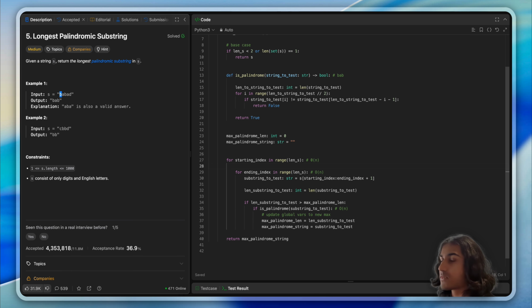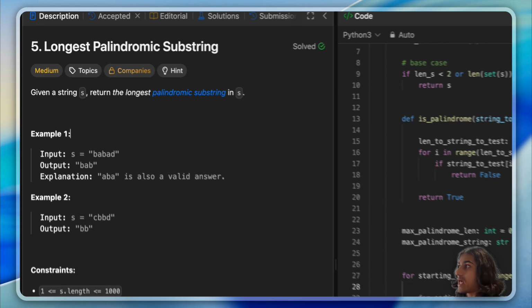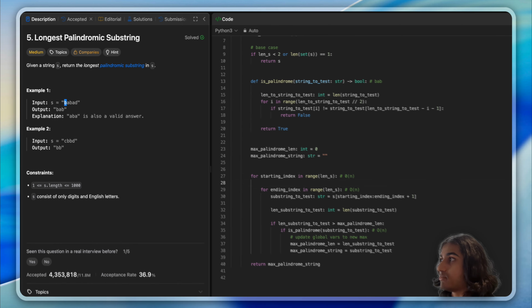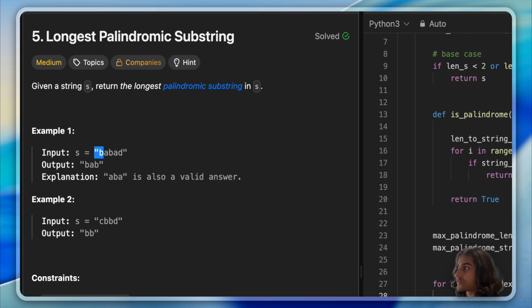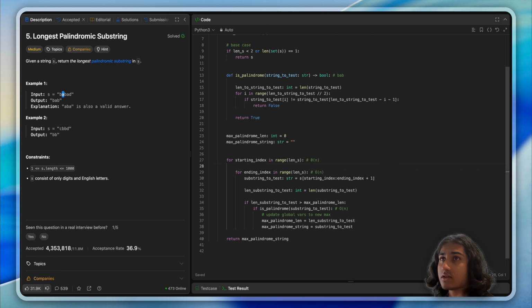So if you're at B, then we want to check what's the biggest palindrome we can create, given that we start at that index B. At B, we can't really create a bigger palindrome as there's nothing to its left, and there's A to its right. But if you're at A, then we can go left and we can go right.